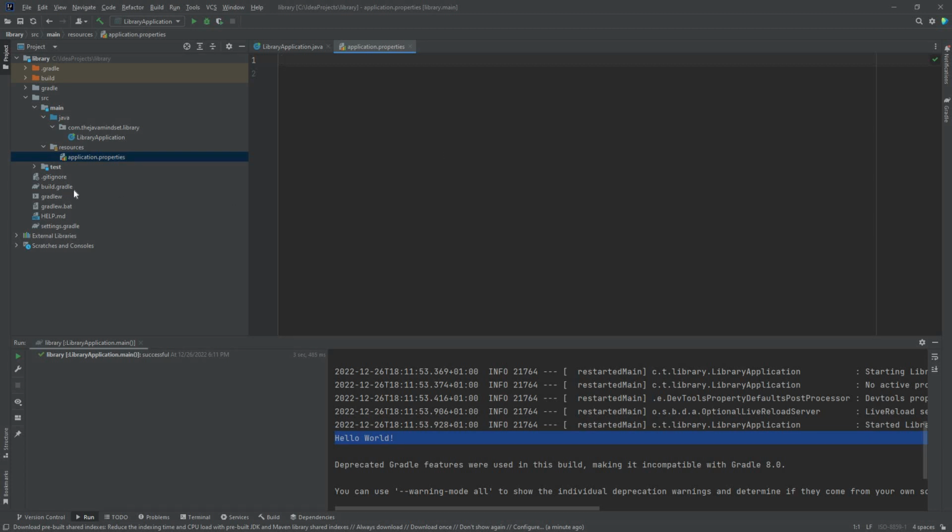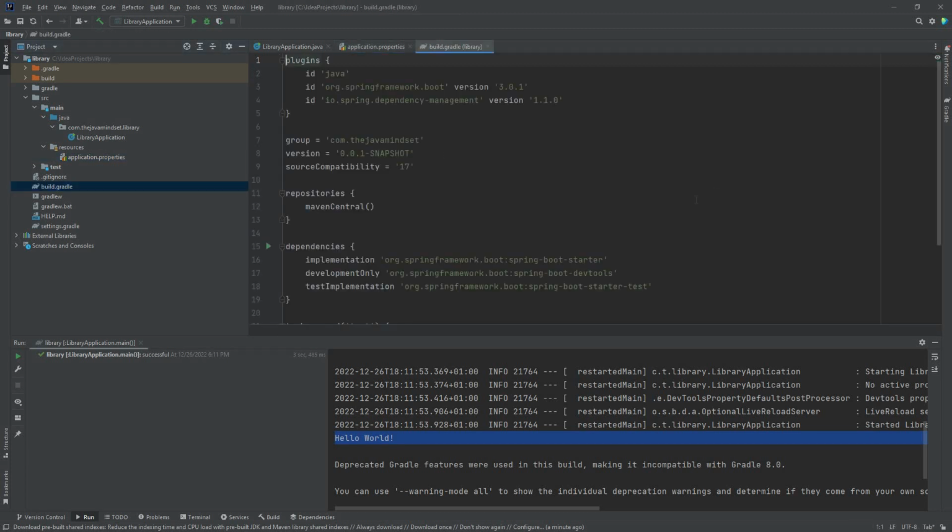And then here we have the build Gradle file, which allows us to configure tasks for Gradle and also add the dependencies. Currently we can see the Spring Boot starter here as a dependency, and also the dev tool we added during the project creation, which is the Spring Boot dev tool.